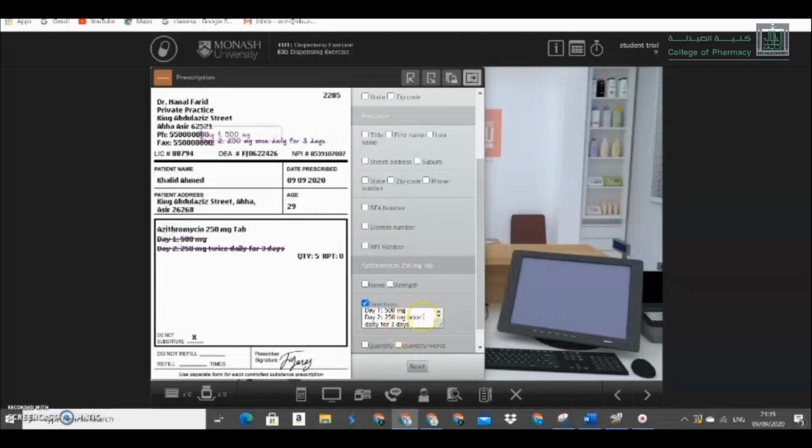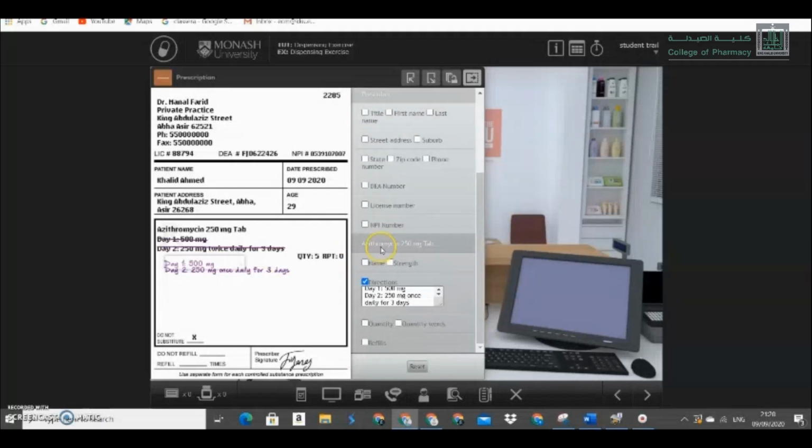Since we changed the directions, we want to make sure that the quantity is appropriate based on the frequency change. I'm just going to drag this here. Okay, then the quantity is appropriate because the patient is taking 2 tablets on day 1, then 1 tablet daily for 3 days. So that's a total of 5 tablets. So the quantity is correct.